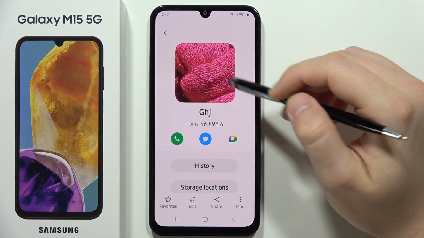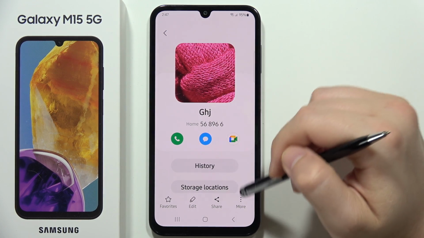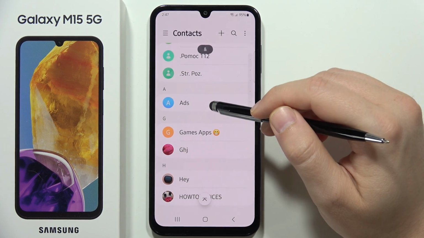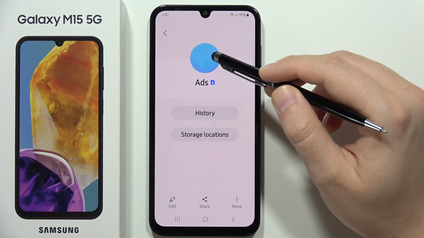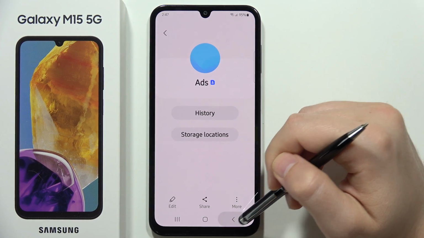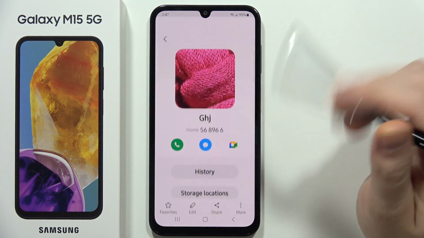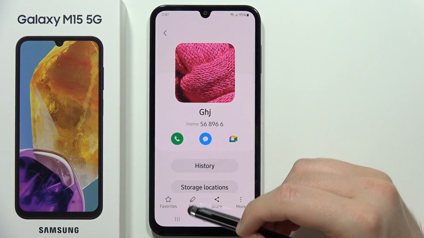And now I have to click right here if I don't have any photo. So for example, take a look on this one. If I don't have photo and click here, okay, now it doesn't work because there's like no number. So let's do this one more time and click on this edit button.